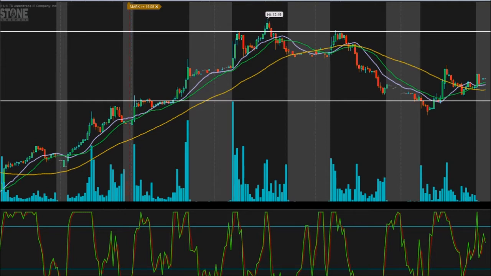This time we are taking a look at ticker symbol SGY, that's Stone Energy Corp. The chart we're looking at today is a 15-minute chart, each candlestick representing 15 minutes of trading. We go back to December 15th, and we have about a week and a half, almost 2 weeks of trading data here.